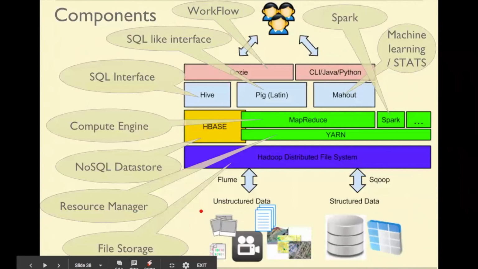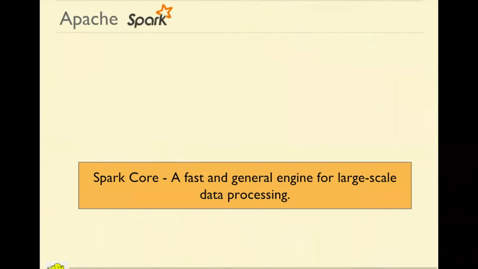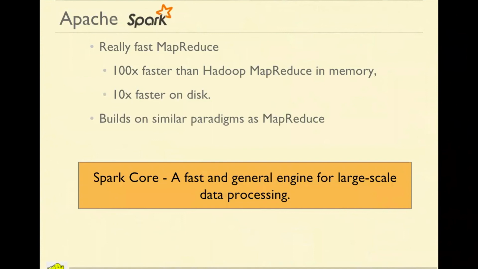All right. After a while, similar to MapReduce, someone at one of the universities, Berkeley, I think, came up with Spark. I forgot the name of the university. They devised it in such a way that it is a fast and general engine for large-scale processing. Apache Spark is a really, really fast MapReduce engine. It's approximately 100 times faster than the usual Hadoop MapReduce if done in memory, and 10 times faster if it utilizes only the disk. So Spark is very similar to Hadoop MapReduce, but extremely fast.